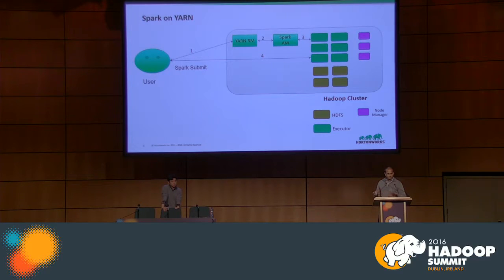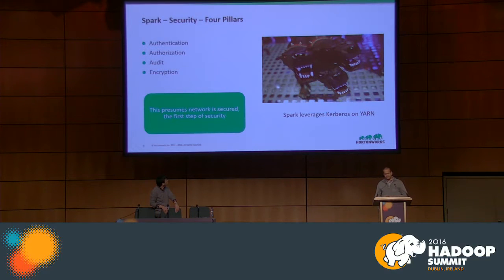If your job is reading from HDFS, then the brown nodes here indicate HDFS, and the blue nodes here indicate the node manager. I will skip node manager right here because I'll come back to it in the later part of the slide. So that's sort of like Spark, the context. Now let's get into the security for Spark on Yarn.